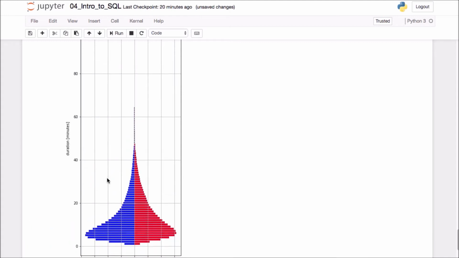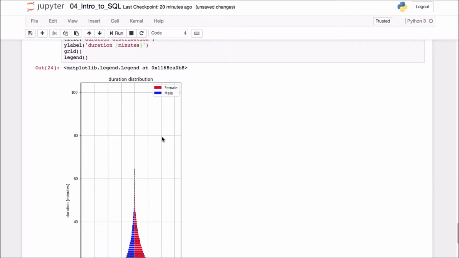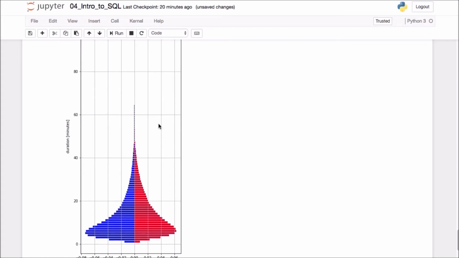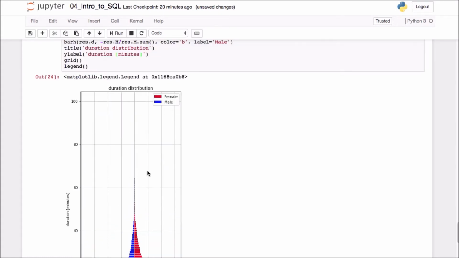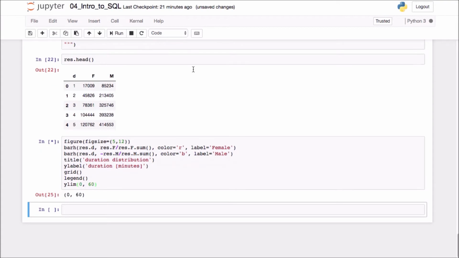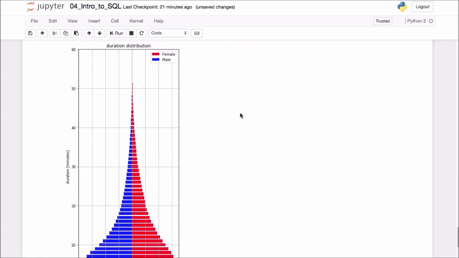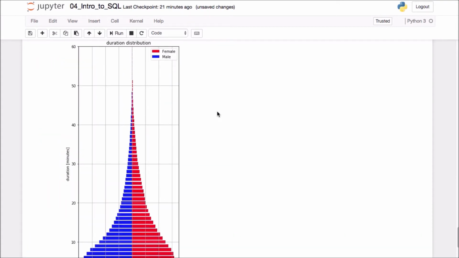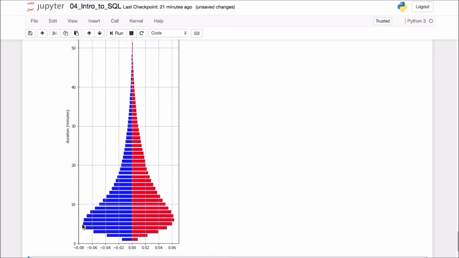Here the blue is male, the red is female. Actually, I don't like this. I'm going to change the limits. I would like it to zoom around here, so ylim 0 to 60, and there you have it. Much better. Even 50 would be better. Most of the trips are around 5 minutes for male.